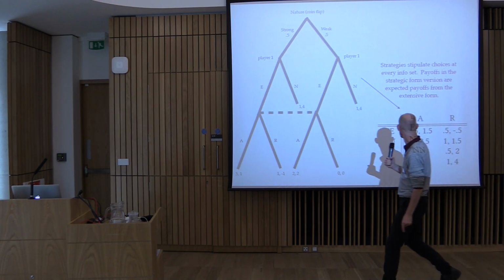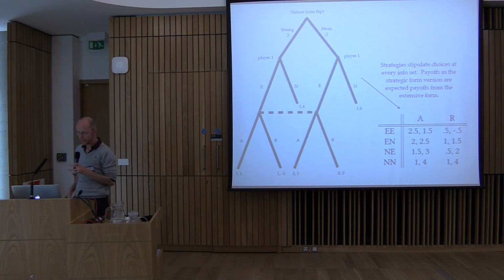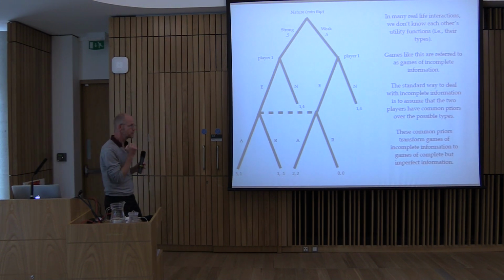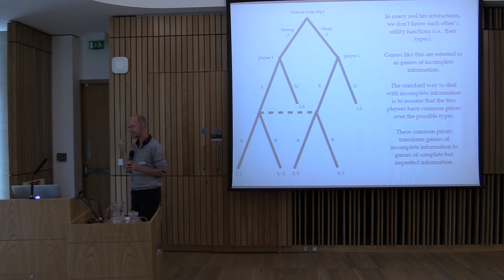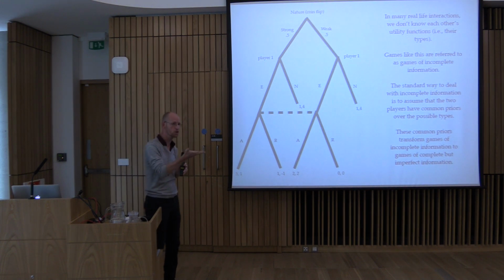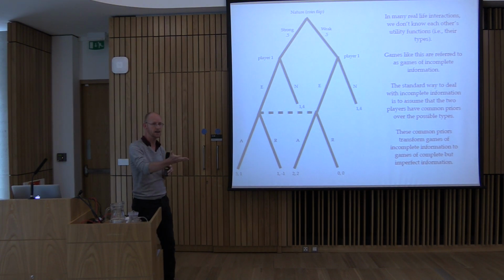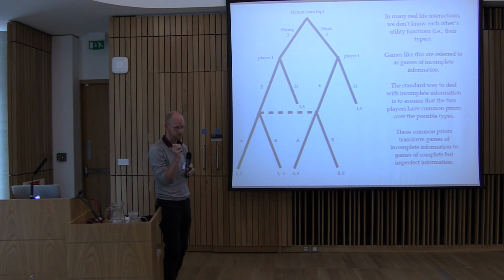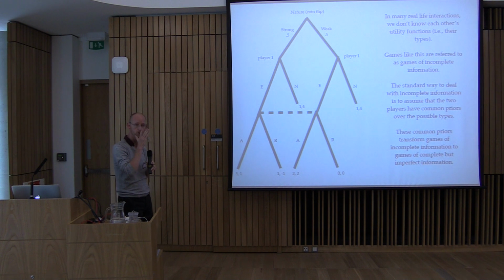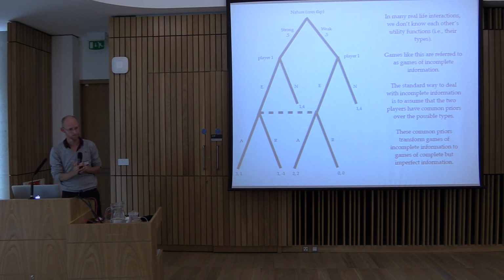Okay, so this is the way to represent games of imperfect information. Now, what game theory needs in order to analyze a game is that we always have enough information about it. Players need to know what the beginning point of the game is, what the actions are, what the utilities are, and so on. And in particular, what are the utilities? However, in many real-life situations, you really don't know what your utilities are. If I play, I know maybe my utilities, but I don't know your utilities. And that's called a game of incomplete information. I don't know what your utilities are.